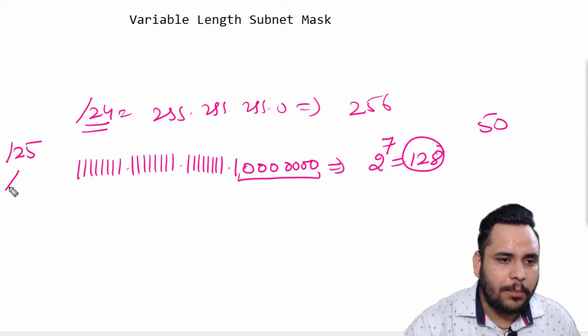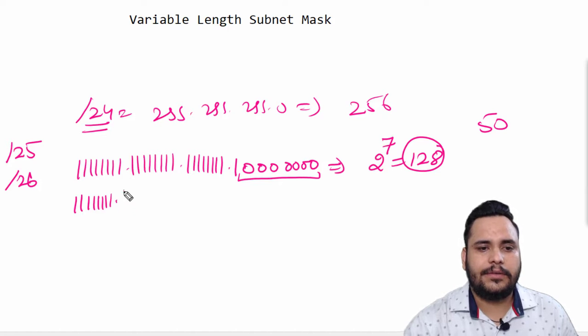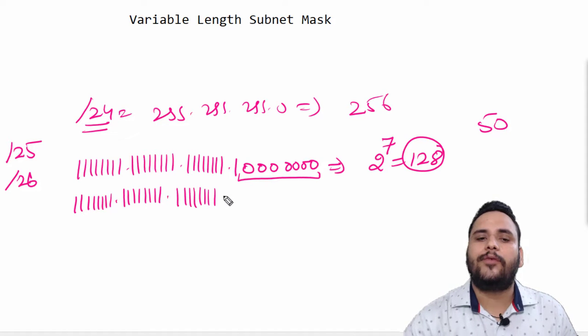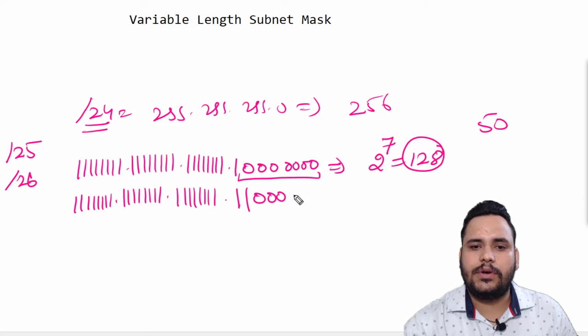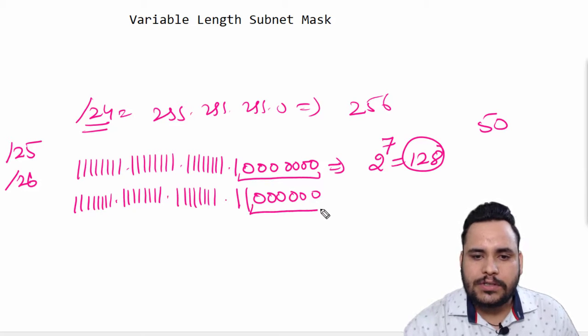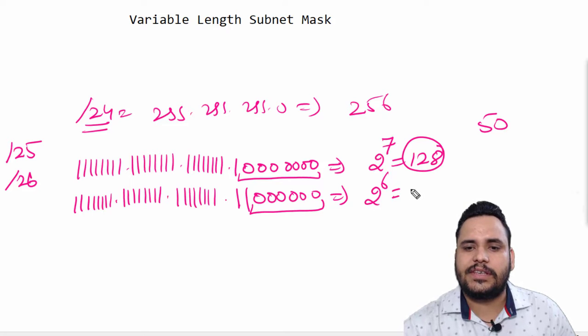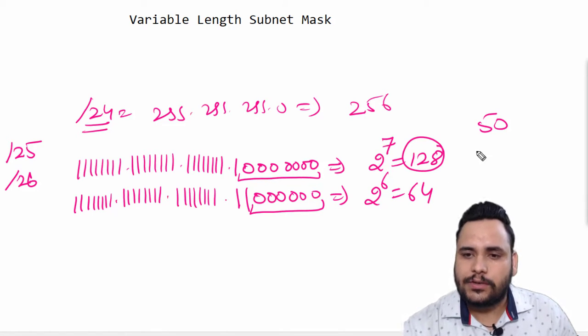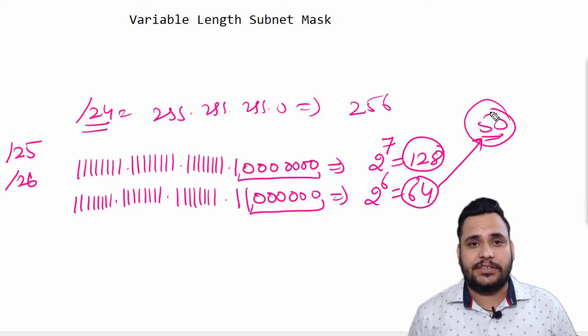So I am adding one more bit: 8, 16, 24, 25, 26, then 0, 0, 0, 0, 0, 0. Now host bits are only 6. So 2 raised to power 6 is 64. So I recommend you use 64 IPs for 50 because there is less wastage.